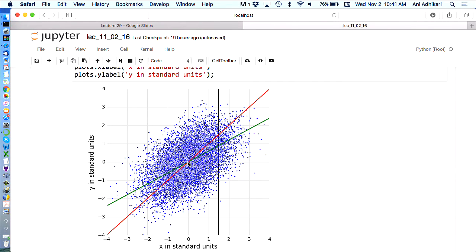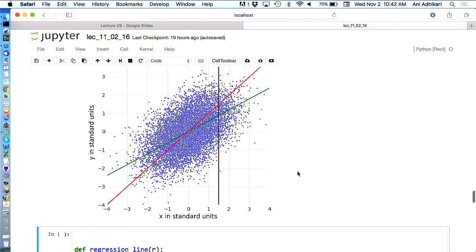A positive number less than 1. Oh dear, what could it be? What do you think it is? R, there you go. That's Galton's observation. And it is through identifying this line and this slope that the formula for R came about. So that mysterious thing that I gave you last time, convert to standard units, multiply and take the average, it's from this calculation that appeared. And Galton couldn't do it. He wasn't a mathematician. He went to Pearson. And so this correlation is called Pearson's correlation, and Python actually has a function called Pearson R. It's the same thing that we described. Okay, you've got the line. You're done, apart from changing units.